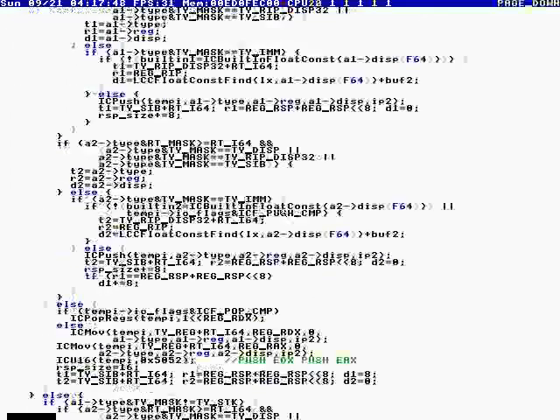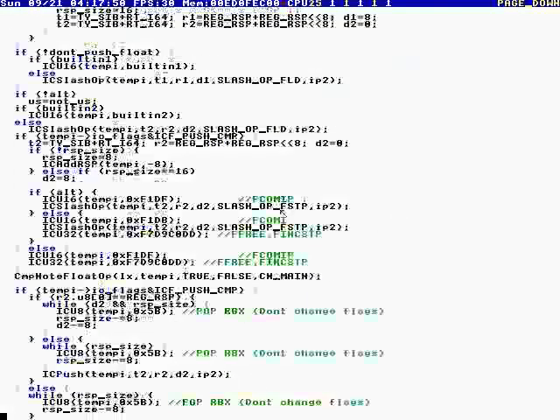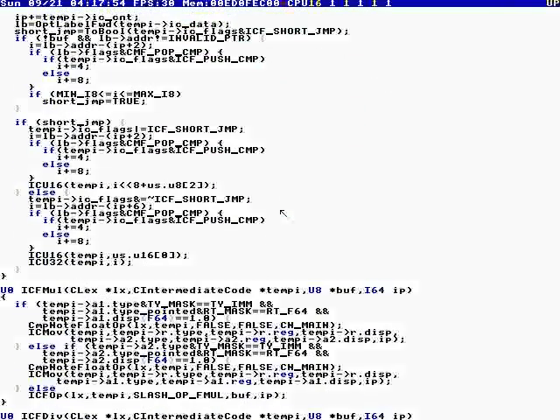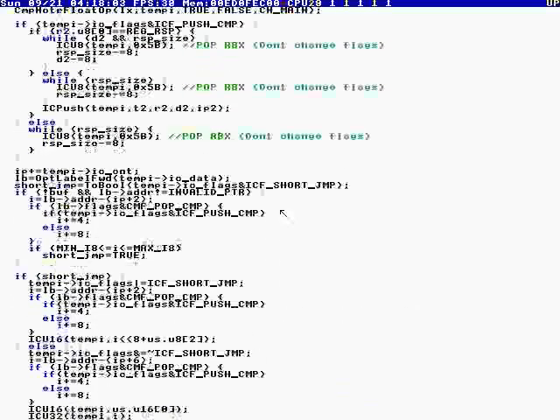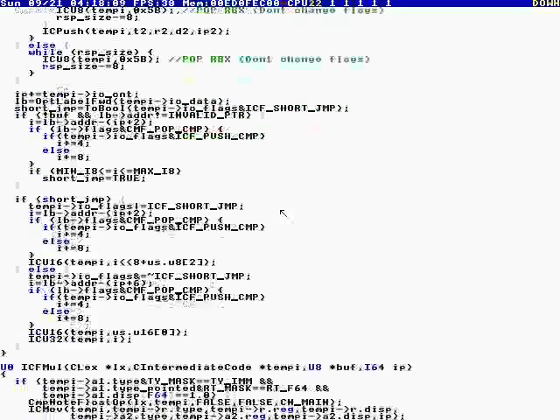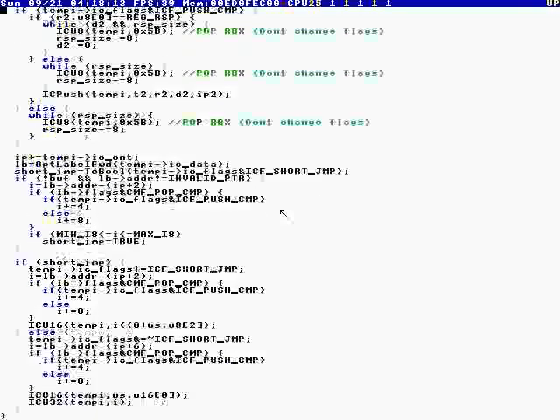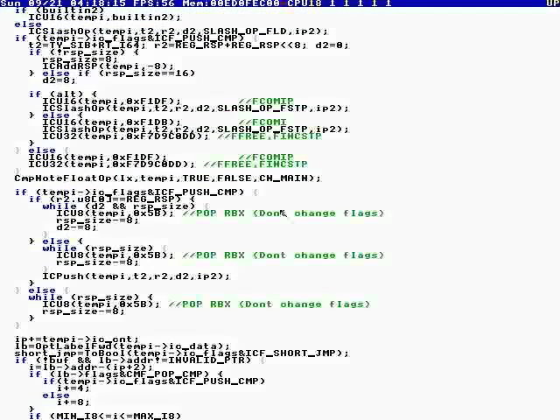For RIP relative, you always have to redo the instruction. I think we want the final flag. Where is it setting the final flag? Oh well. Anyway, for RIP relative, you have to redo it each time. So there's where the compare the branch is.